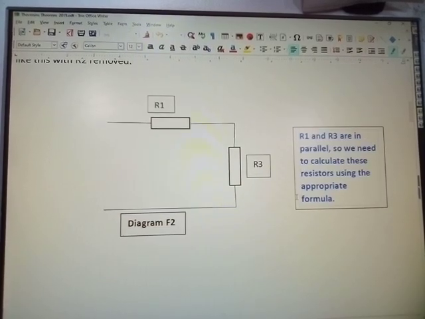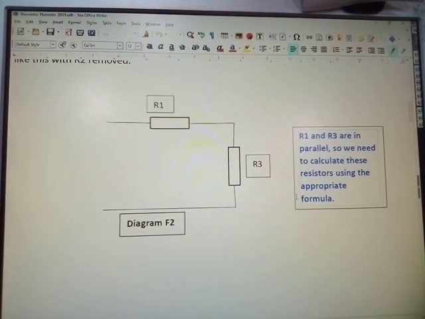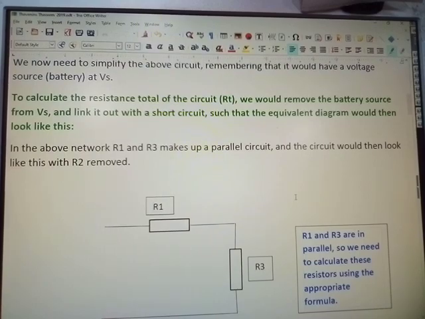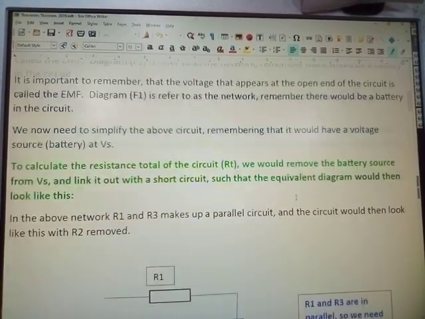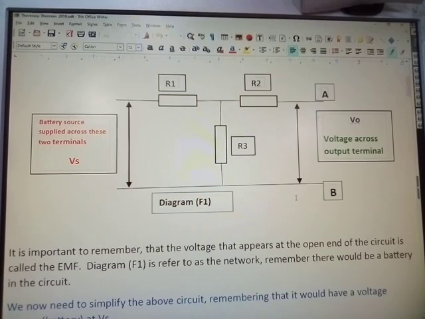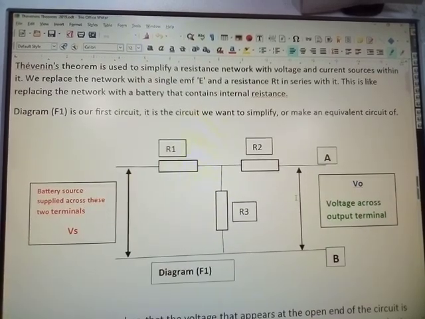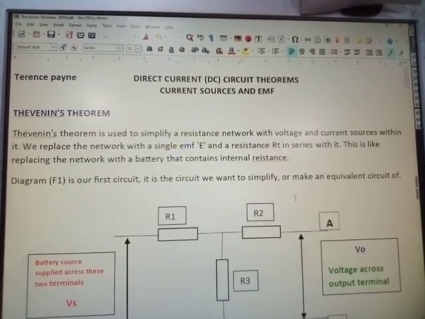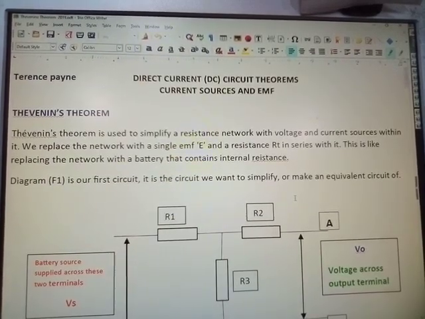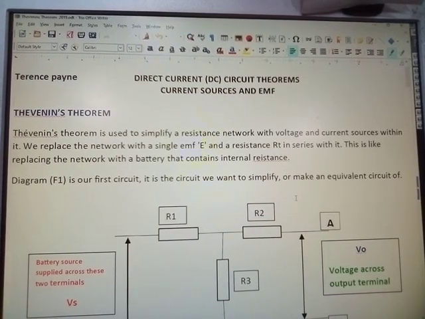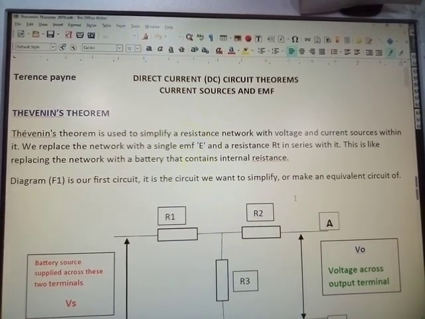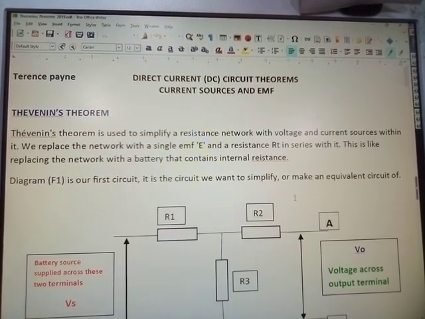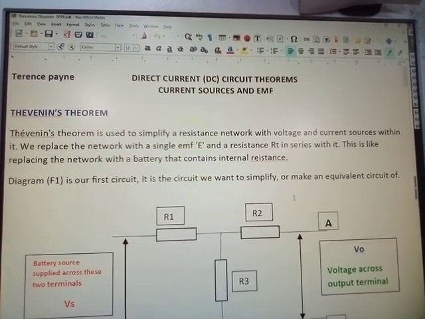Now look where the diagrams have come from. Look at the values of R1 and R3. Look at the resistors we chose to form part of our parallel circuit. Make sure you have replaced the relevant components in place. And remember the original circuit that we started with, how that was modified using Thevenin's theorem to give us a simplified network, and that's what the theorem does. Now this is just a simple circuit. I have some which are more complex, but hopefully I will look at those at a different point in time.